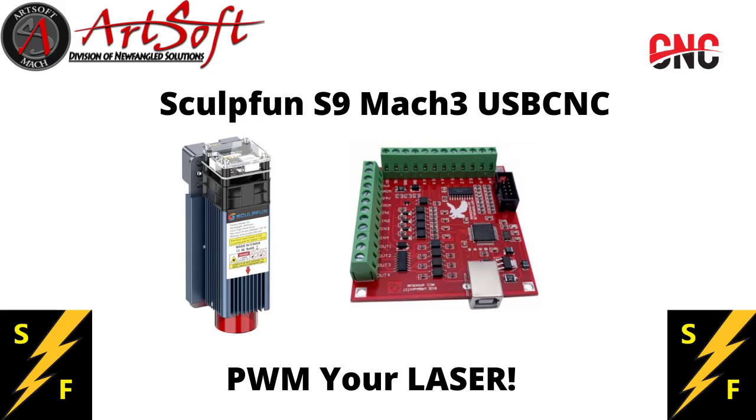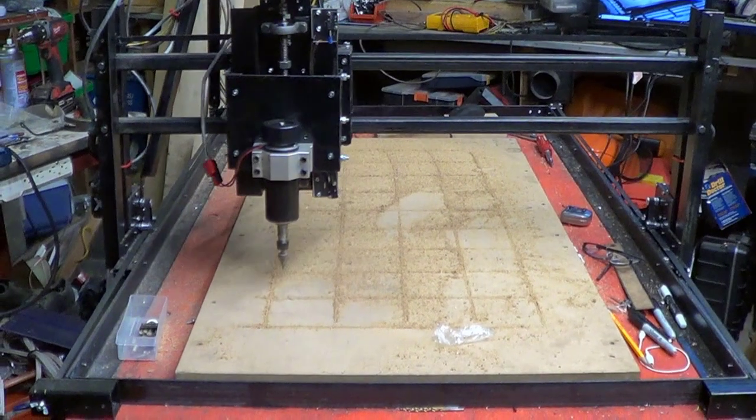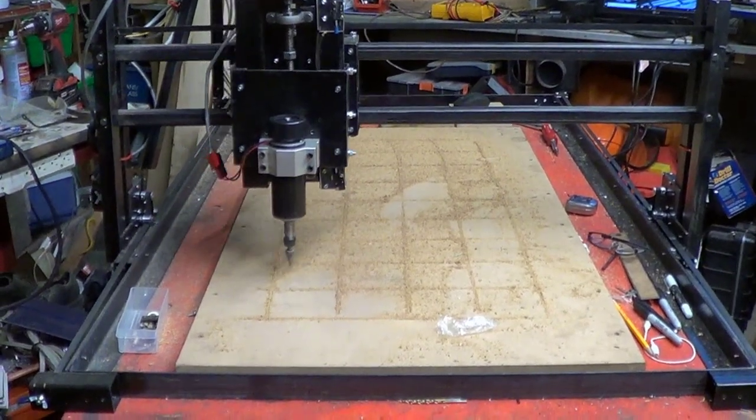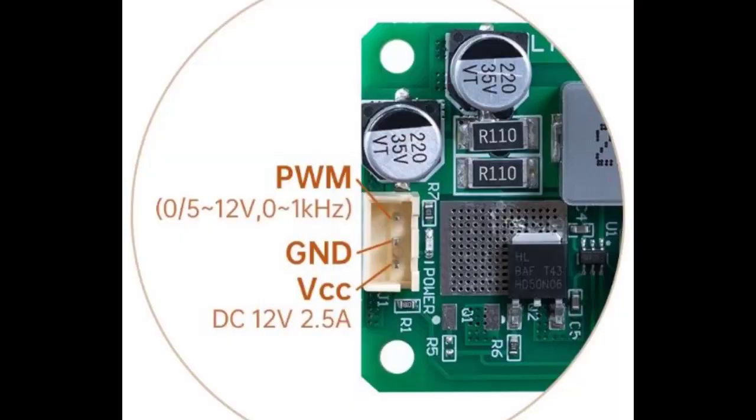Well, that pretty well wraps up the setup. Once I get the wiring set up in the CNC machine, I will create a video so you can see it in action. Shout out to Murray, who gave me the 3-pin connector for the S9 laser module. It doesn't come with the module itself. The module is wired up with pulse width modulation as the first pin, ground is the middle one, and VCC, or 12 volts, is on the right-hand side.